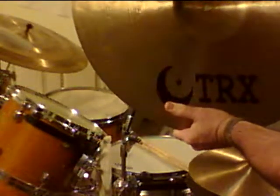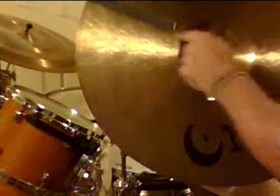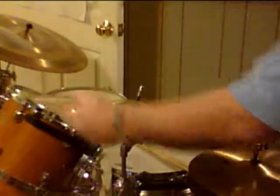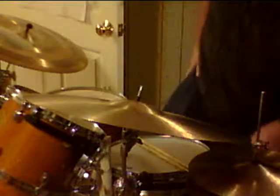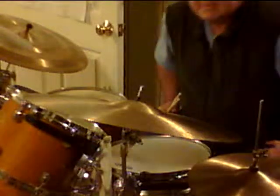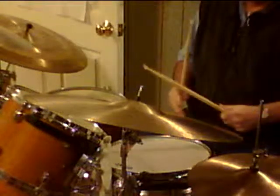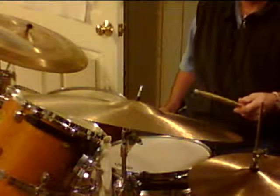This is a 21-inch TRX ride cymbal, 3,118 grams, with DAR drum tape on it for unpleasant overtones. This is the heaviest cymbal that I have at the moment. It's rock, rocky blues, maybe even big band actually. I play this as my main rock ride, and I usually have another rock kit over there where the camera is, but every time I go over there and try to shoot that kit it's like bad vibes with the camera. But anyway, here's the rock ride.